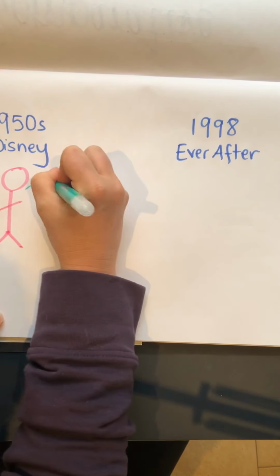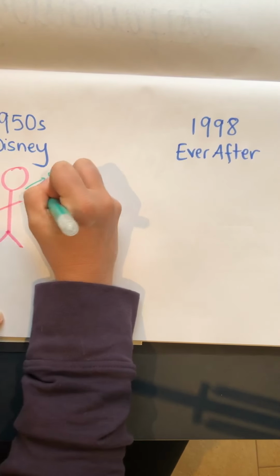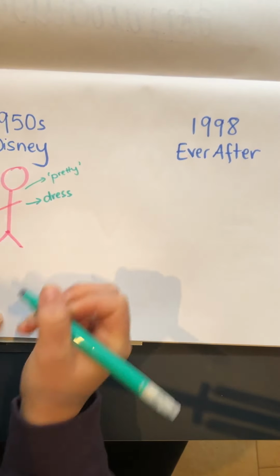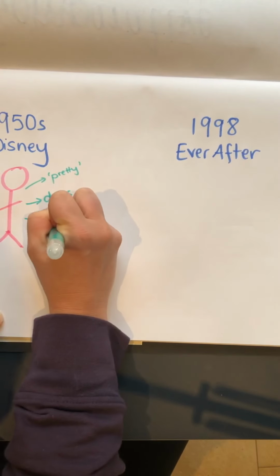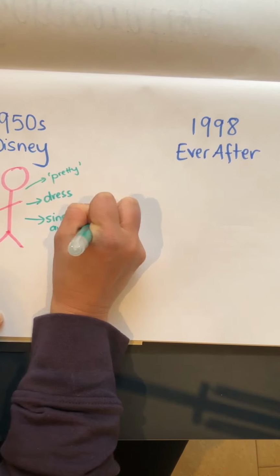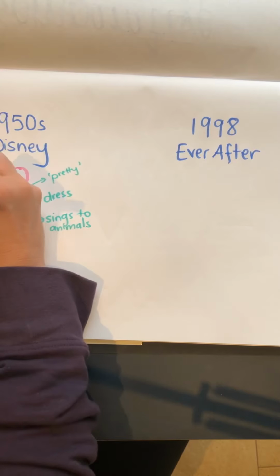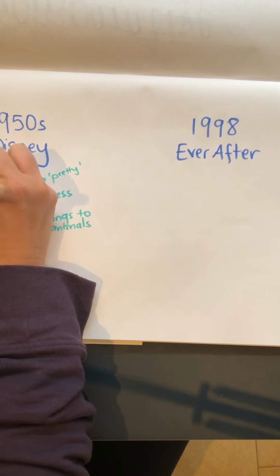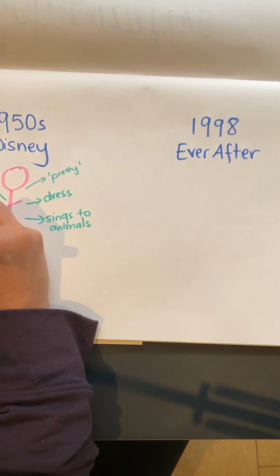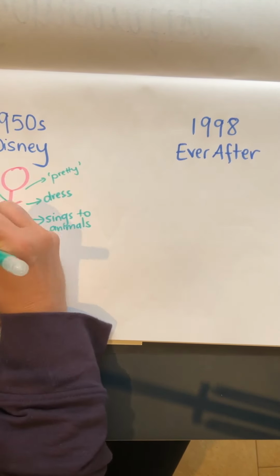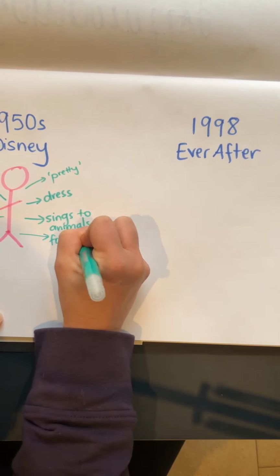She's very pretty and delicate. She's always in a dress, I think. I haven't watched it in that much depth. She sings to animals. All lovely things. Right? She has very fine features and delicate. She meets Prince Charming and she's saved by him. All of this is found by magic or by chance.